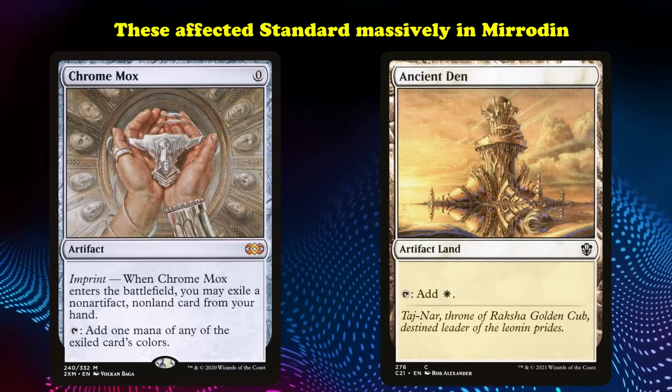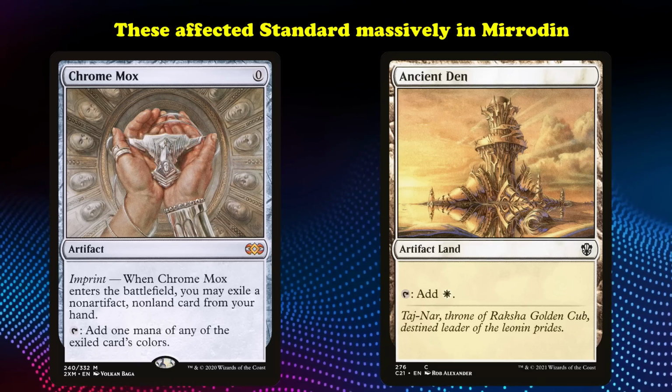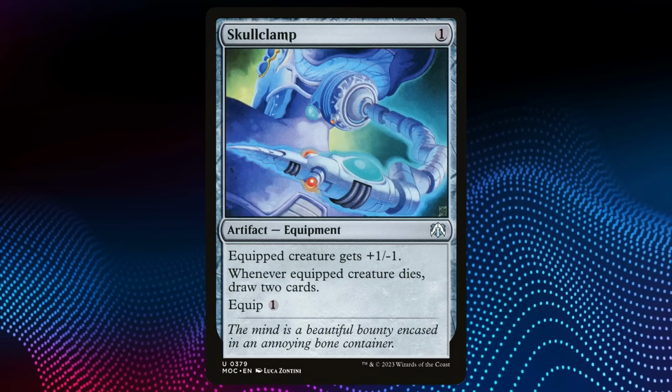This led to a massive issue with the standard metagame after the release of Mirrodin Block. However, before Affinity was addressed, Wizards had to address an even bigger mistake in Skull Clamp, a card that was just individually way too strong and also very good in Affinity.